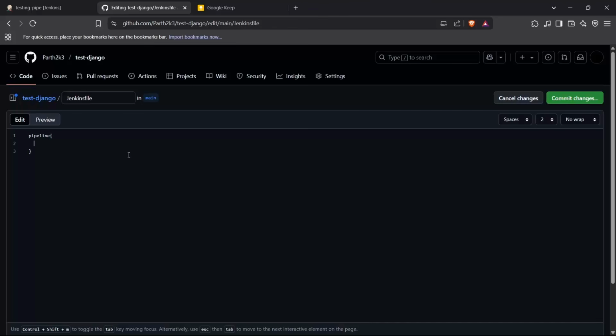Inside the pipeline block, we can start with agent. I'm going to set the agent to any, and then I'm going to set some environment variables. With environment variables, I do not have as such any variables. I'll just set the name of the virtual environment. It's going to be VENV for now. Moving forward, we can now start building stages for our pipeline.